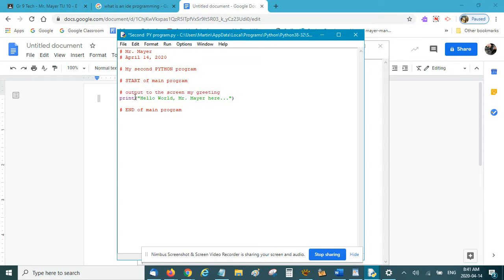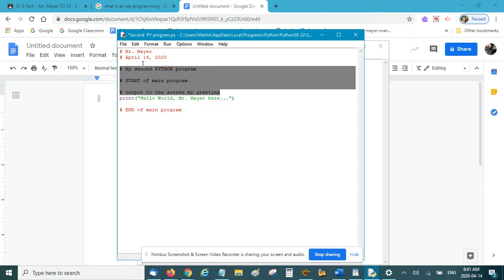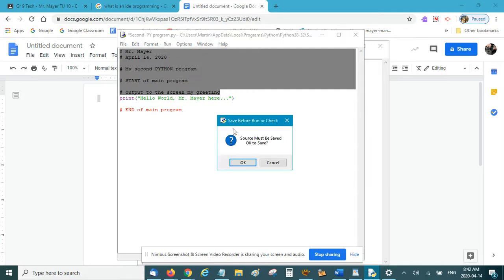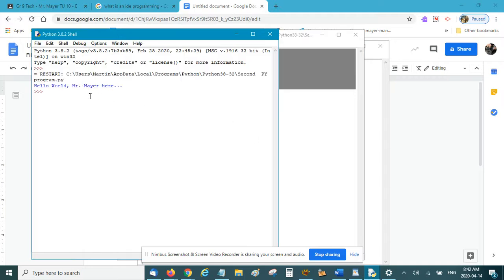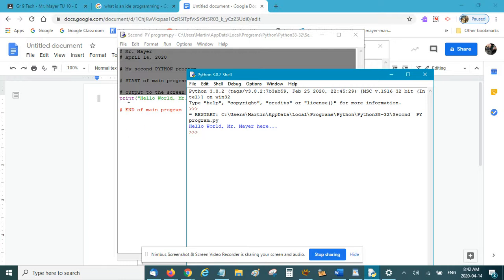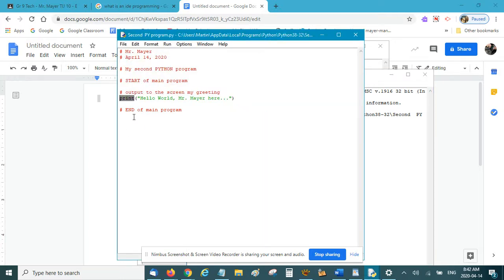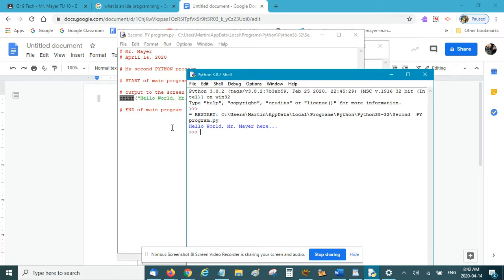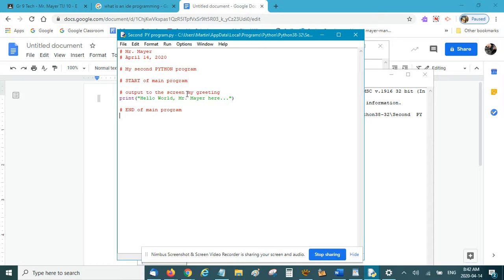Okay. I only have really one line of code in my whole program because all these other lines of comments will be ignored when the program is run. When I run the program, well, honestly, nothing really changes because the shell shows what comes out, and there's really only one output, this print statement. All the other comments get ignored when they run the program. So it doesn't change the output, but it sure changes what we humans see when we're looking at the coding.